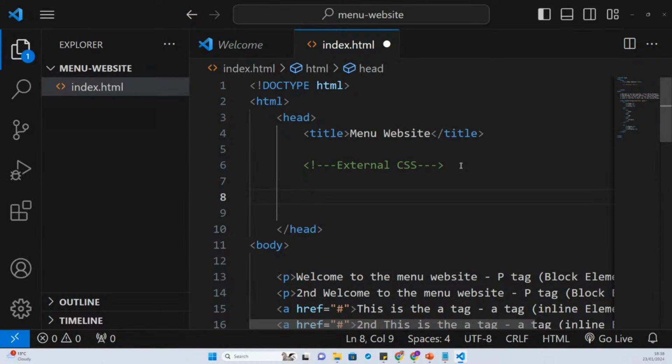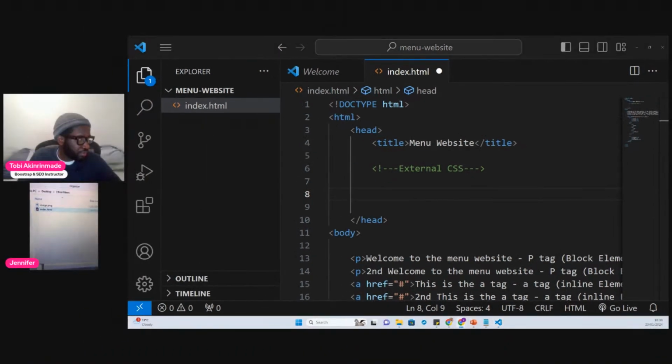So external CSS guys, and then Jennifer, I think Jennifer is ready to share now. Linda, yes, please share your screen. I can see what you're doing. Jennifer, I can see what you're trying to do. Are you trying to use your camera? So let's work with that.